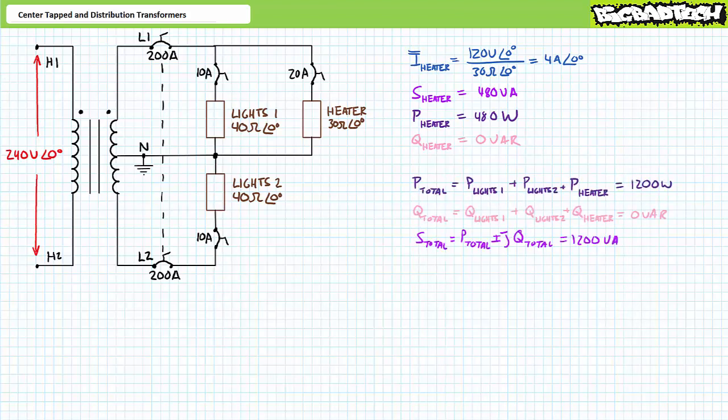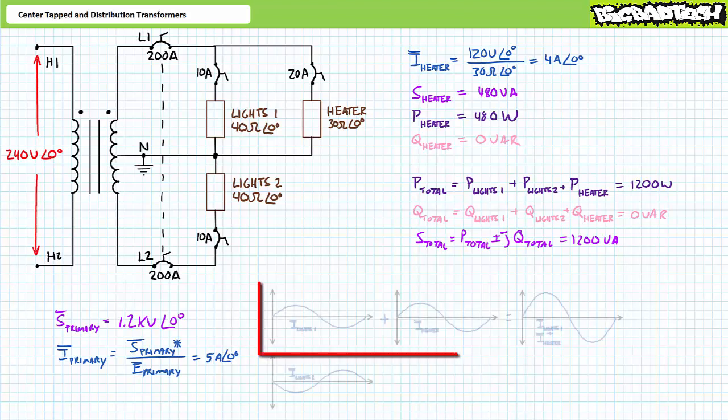In totality, this system is now supplying 360 plus 360 plus 480, or 1,200 volt amperes. If we were to assume this transformer is 100% efficient, we can say the primary must also supply 1.2 kilovolt amperes of apparent power, all of which is directed towards real power. An algebraic manipulation of the AC power formula, solving for current, demonstrates the 240 volt primary draws 5 amps at an angle of 0 degrees. With the system in the presently unbalanced condition, you will note that current drawn from L1 and L2 are no longer equal in magnitude with one another.